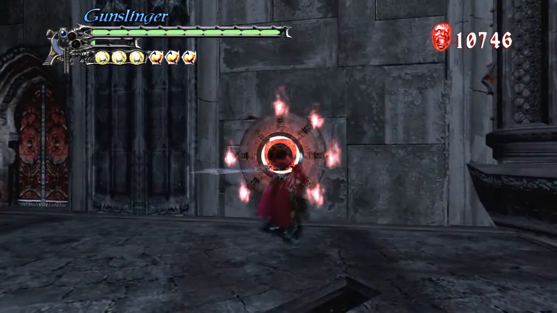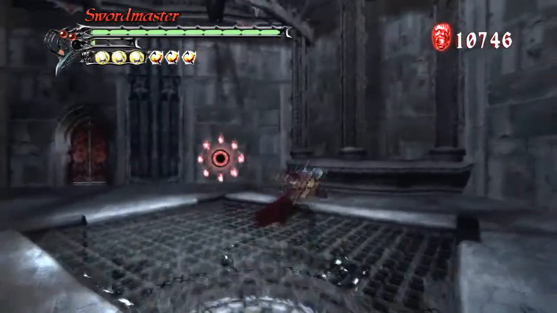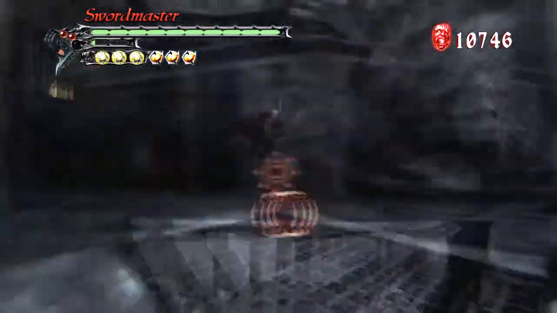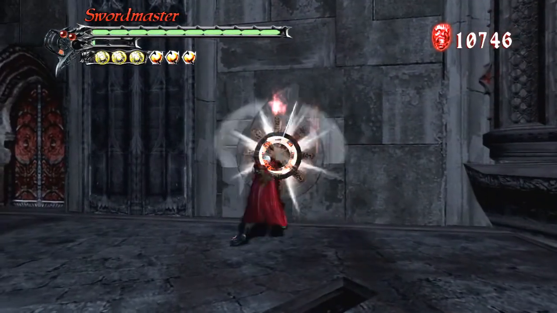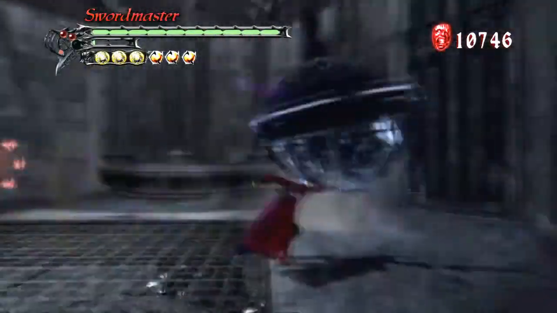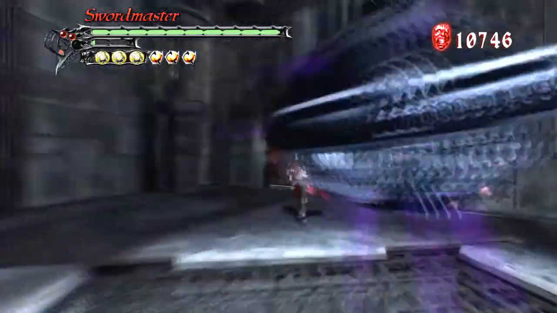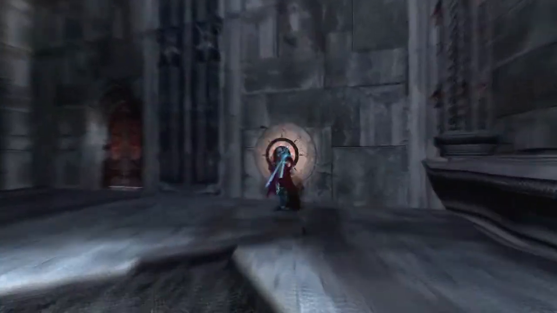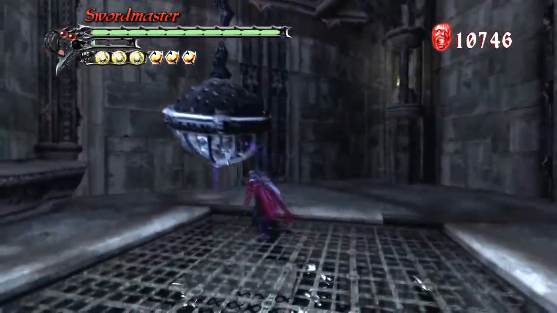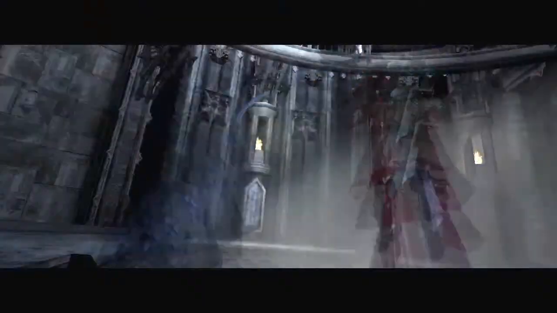Mission 16, win or lose. So, we're up here at the place where you get the Golden Sun. Insert Golden Sun joke here. After I smash this, for Dante, it's best just to get up on top of it and keep whacking it as it swings around.